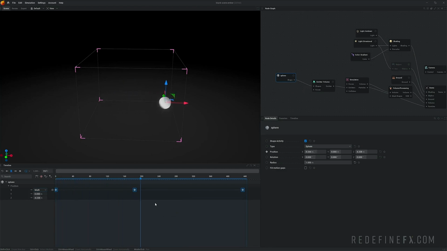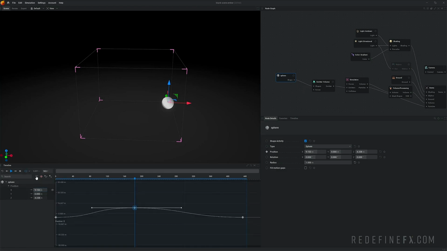And now if I go forward, you can see that it just immediately bounces off without any smooth curve or transition to it. So I can also set it to smooth and you can see what that will do. But I'll just go back and set it to Bezier. Now, if I wanted to control this curve manually, I can just select the keyframe that I want to and click on the curve editor. And here is my keyframe.